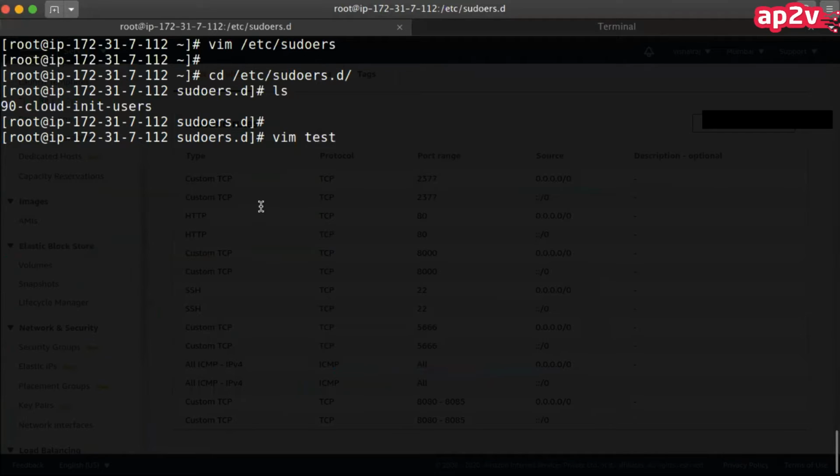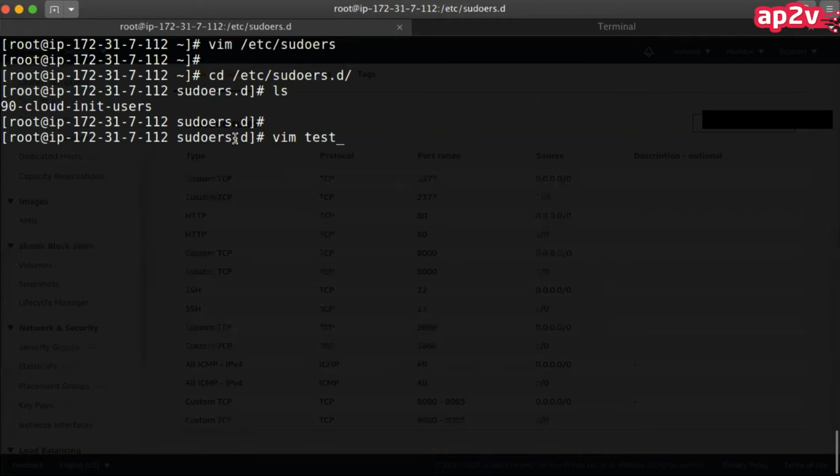One of the reasons is that when you do an update, like installing the latest Linux patch or something, the sudoers file will be replaced and you lose the configuration. That's why they created sudoers.d. That is one more reason sudoers.d exists.